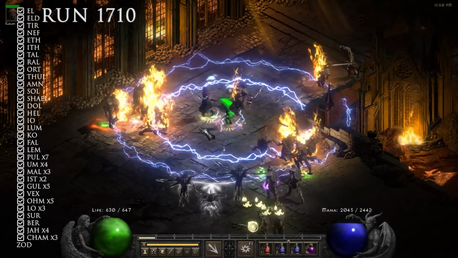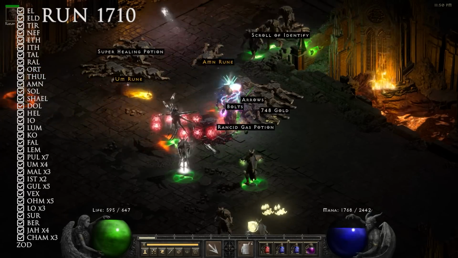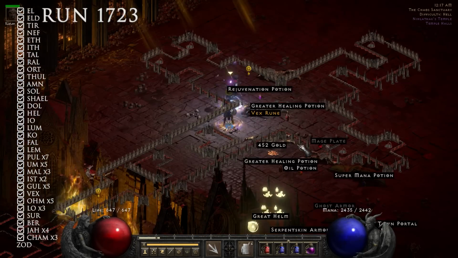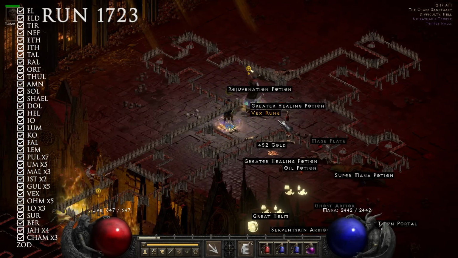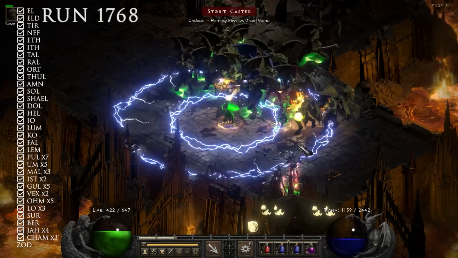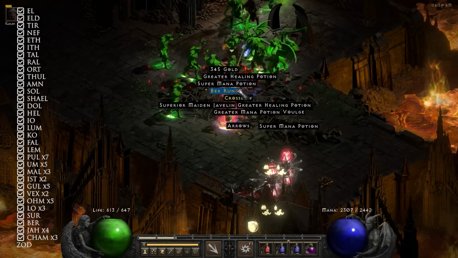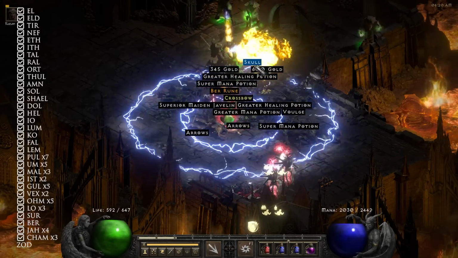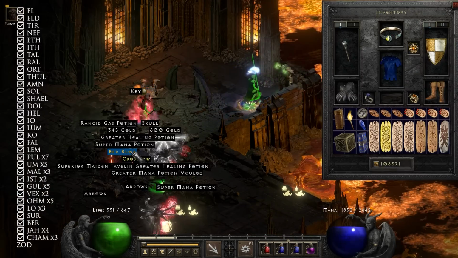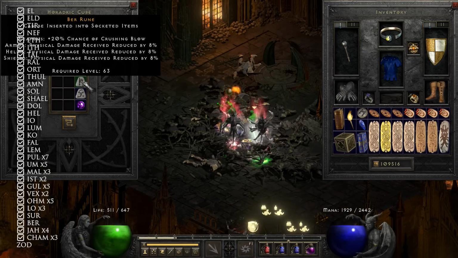The next rune drop is pretty chill, because at run 1710 I found my 5th rune. Only 13 runs later I found my 2nd Vex rune of this project. At run 1768, a very nice drop. It was my 2nd Ber rune of this project, and it's pretty crazy because since run 1702 to this Ber rune at run 1768 I found a Cham rune, Jah rune, Vex rune, and now a Ber rune.